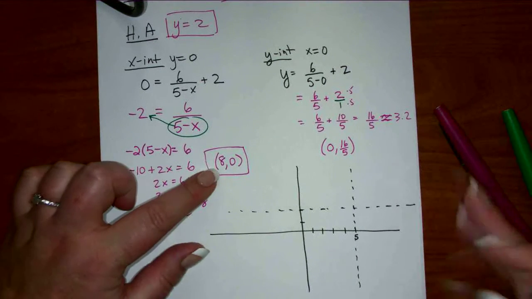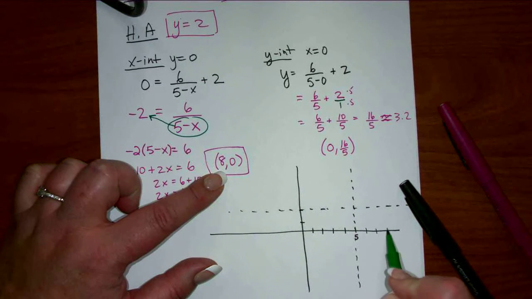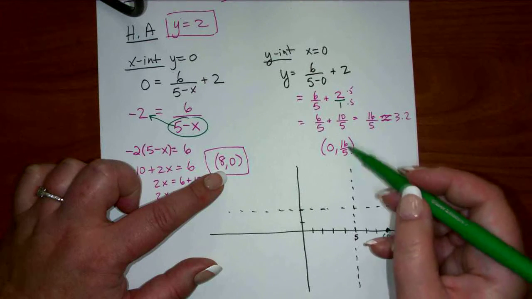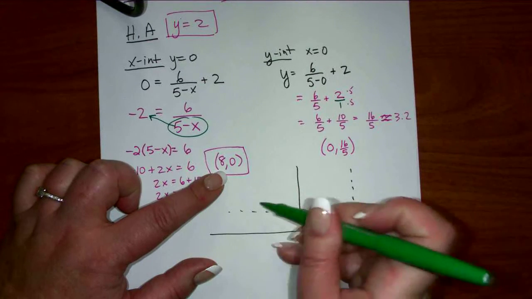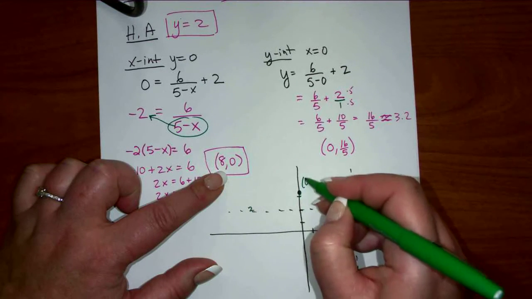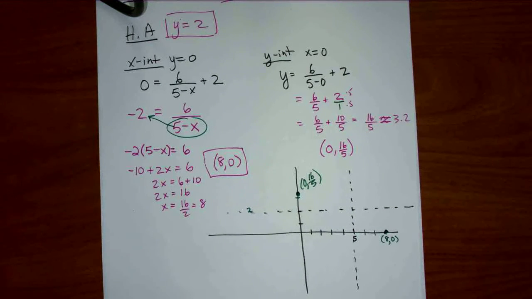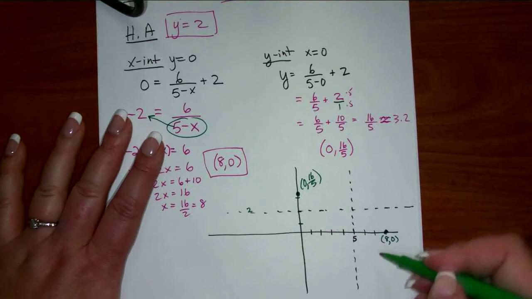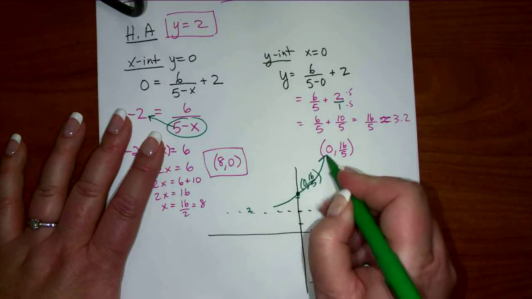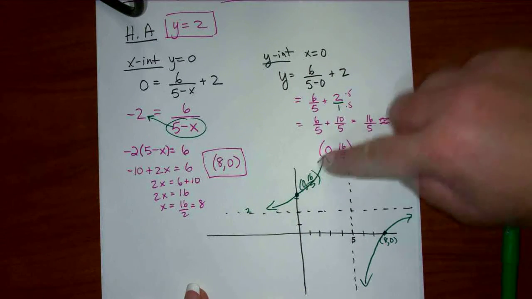Okay, so where are our points? 8 is the x, so there's 5, 6, 7, 8. And this was 3.2 on the y. That was y is 2, so 3 and a little bit. This gave us a point on each of the pieces, which is fine. So this goes that. If I made that dotted line, I could go closer.